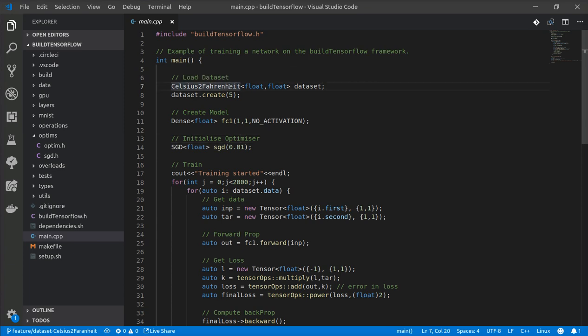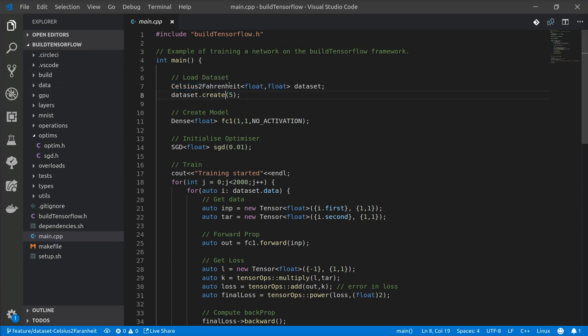The way data sets or data loaders work in this project is you initialize the data set according to whatever it is, and you run this create function. If it's a data set in which the values are created and not imported, such as images or text, in this case we actually create some new random values. That's the create function here.